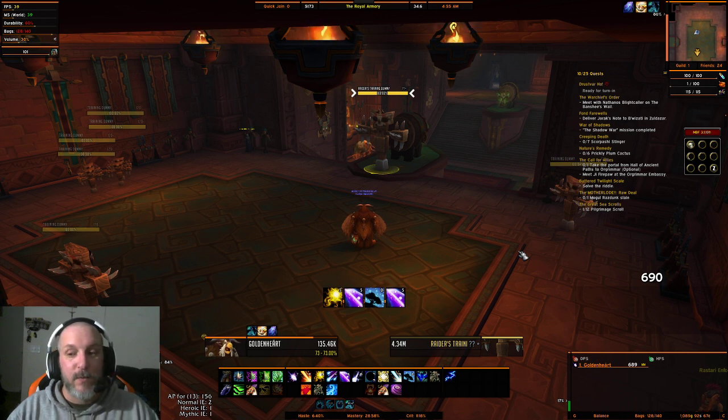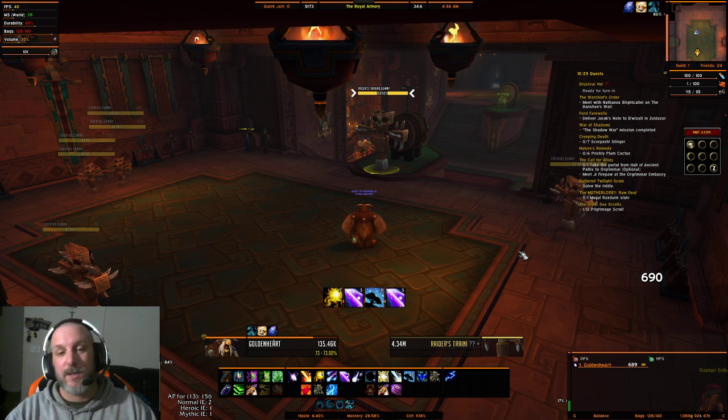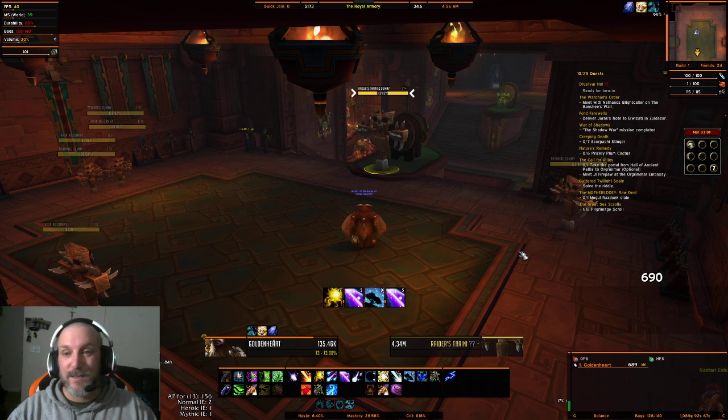Now, if you want a rotation that is designed specifically for your character, one that's based off the traits that you're running, the Azurite gear that you're running, the essences that you're running, there's a way to do that as well. And this is the way that I prefer to do things. It makes things really fine-tuned to your character and the way you do things.